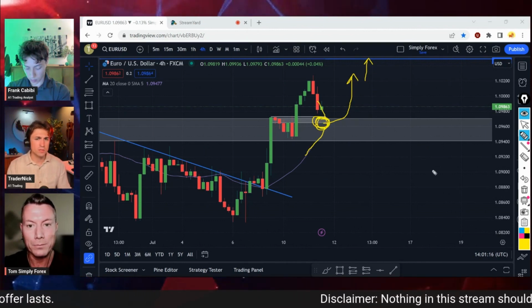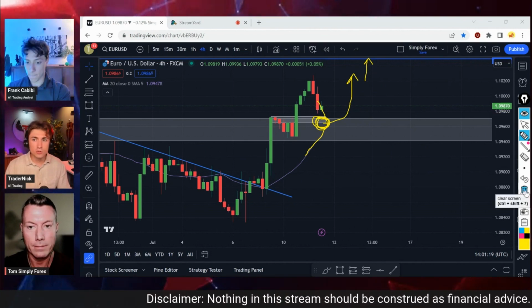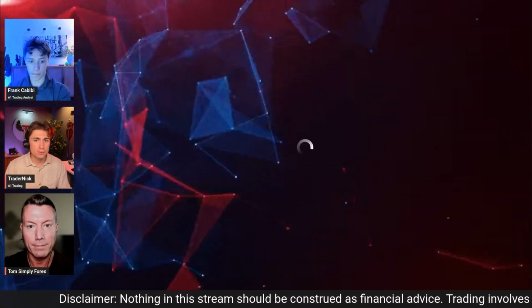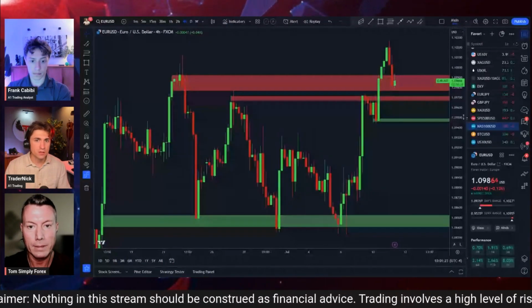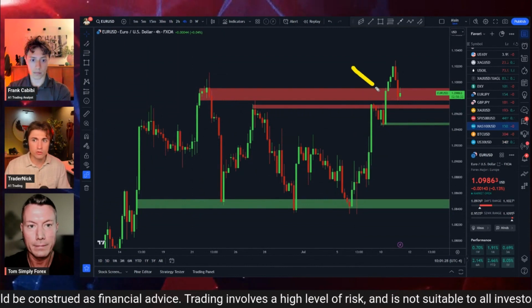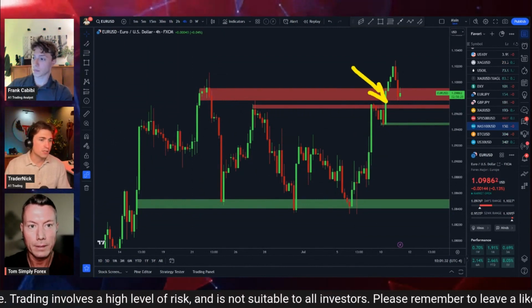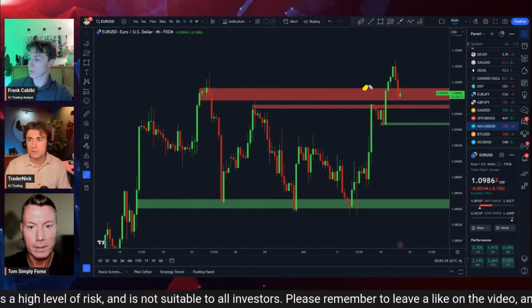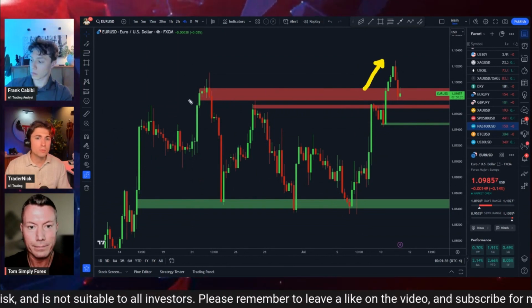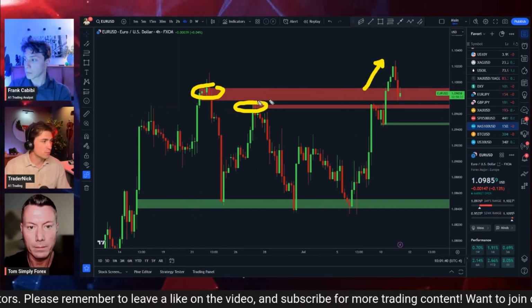Yeah, I like that one as well. Euro dollar, definitely looking strong. And I mean, the breakout here is pretty apparent. Yesterday on stream, I talked a lot about this range and questioned whether or not bulls would be able to get above this. So I think for me, just from a price action standpoint, this breakout that we saw in the euro told me a lot in terms of how strong euro bulls seem to be right now.